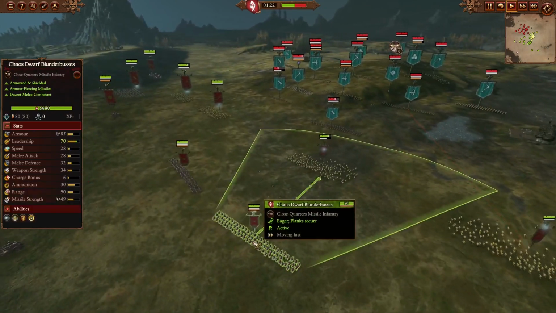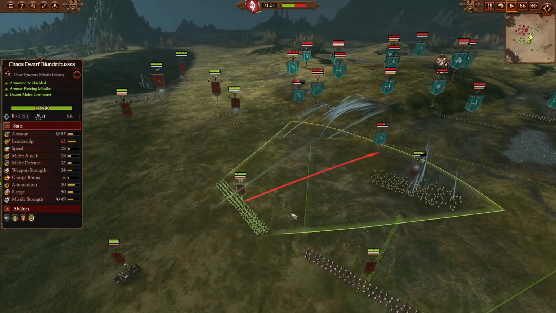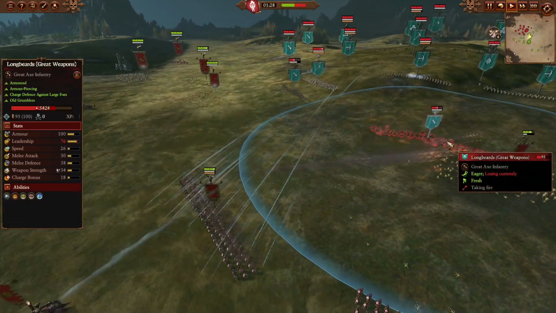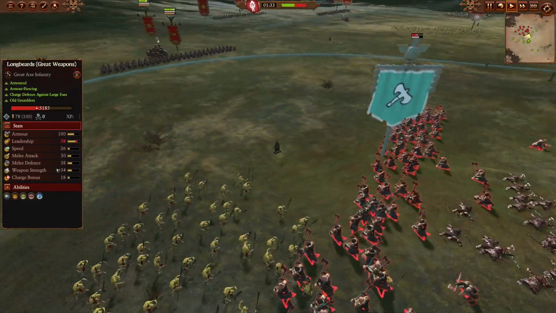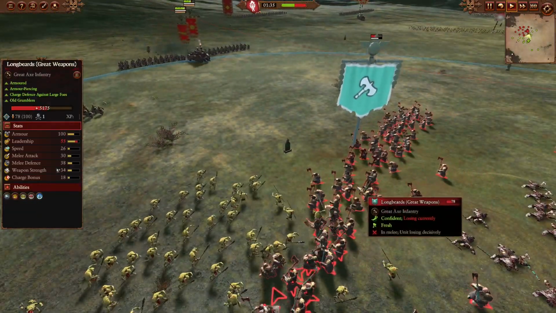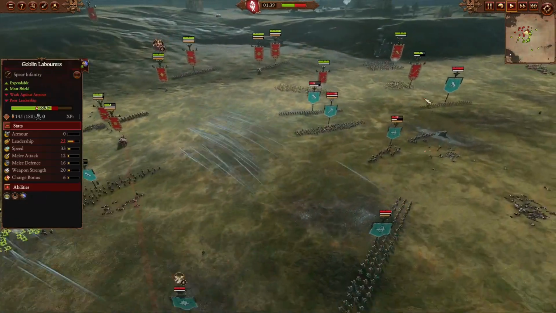Chaos Dwarf infantry, the blunderbusses, are moving in as well, and they shall be unleashing their devastating firepower into the Longbeards. The great weapon variant might be good at hacking apart armored infantry, but against armor-piercing firepower, they are basically sitting ducks without their shields. They are taking substantial damage as they're distracted by the goblins.